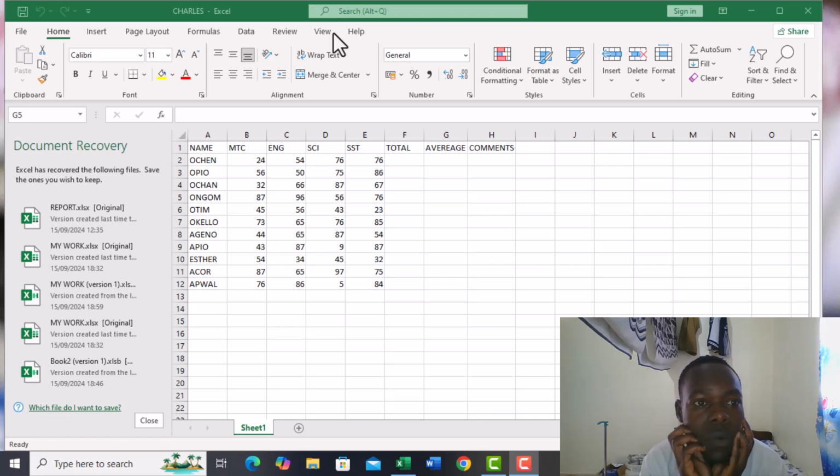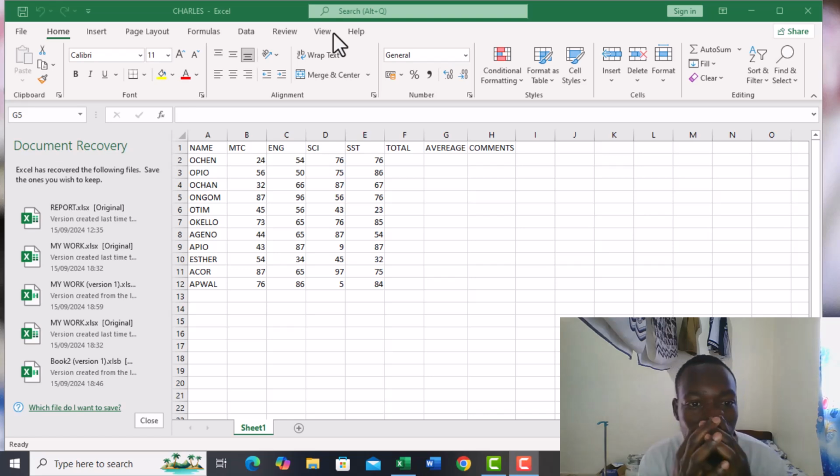Today I want to look at something very simple, and that is the common terms we always use in Excel. They are column, row, cell, sheet, workbook, function, and formula, and we are going to look at all of them now.